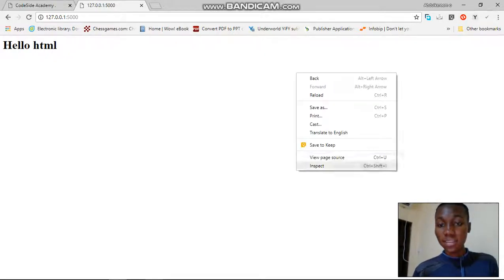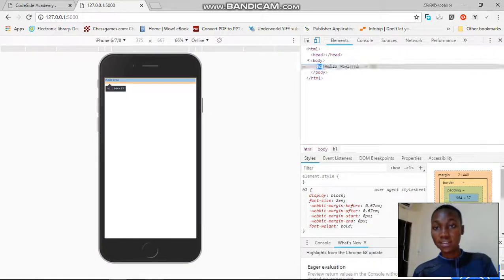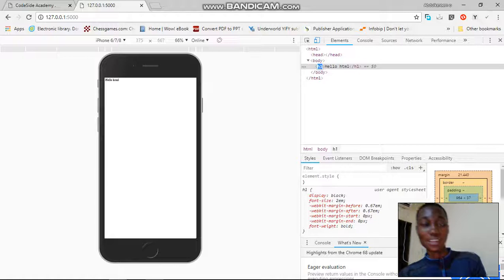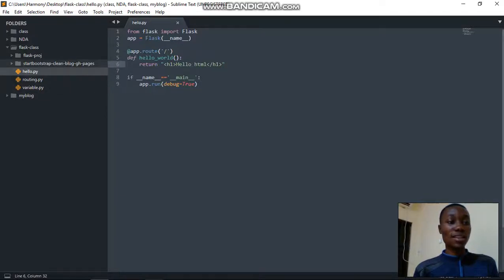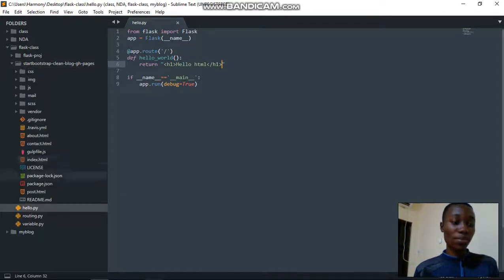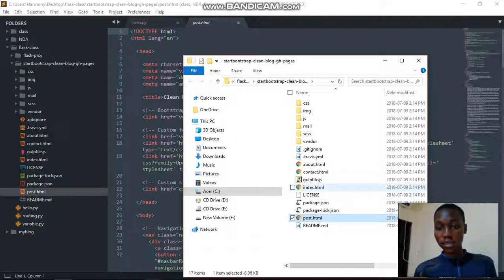Now to observe this, inspect this, you will see this is purely HTML that is generated here. So we're able to display HTML, but nobody would like to be writing HTML inside a Flask file like this. That's too cumbersome and very tedious. So this is not professional. What we need now is to display a good HTML template here. I've already got a template from Start Bootstrap. If you don't know what HTML means, I will leave a description below so we can read some documentation of HTML. So this is the HTML we'll be using.